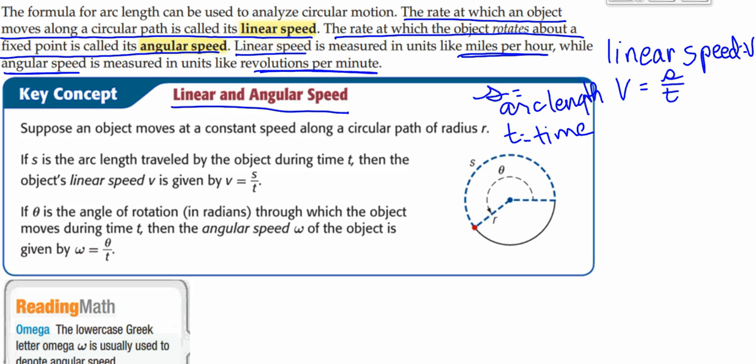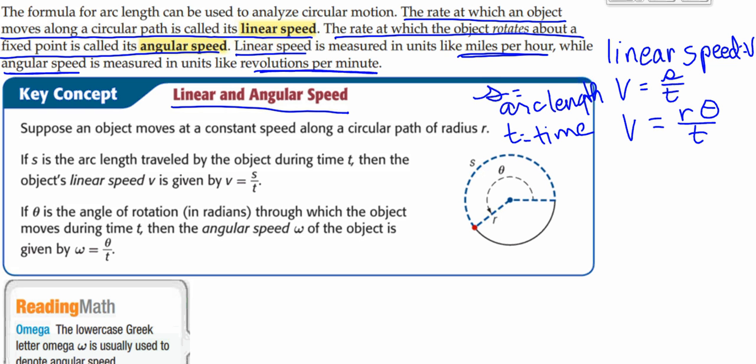Now, I'm going to give you an alternate version of v that's not written here. Remember a few minutes ago, we said s equals what times what? What does s equal? R times theta. s equals r theta. So our alternate version of this is v equals r theta divided by t. Because sometimes people will say, but wait, they didn't tell me the arc length, or they didn't tell me this dynamic or that dynamic. And I want you to know that you can still figure that out.